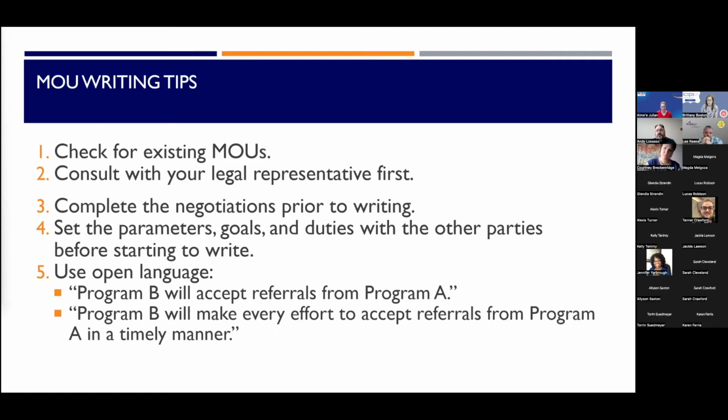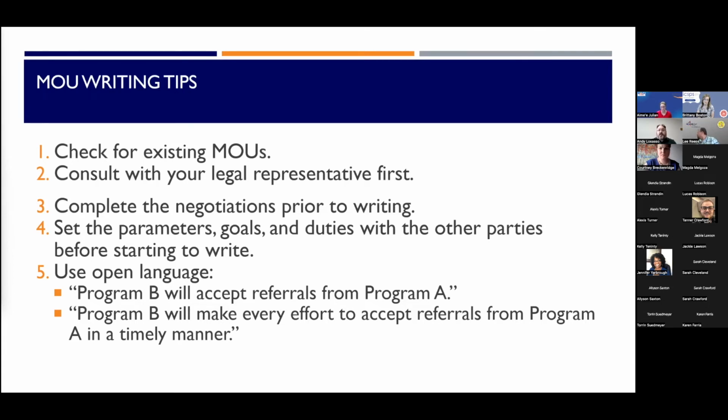So complete your negotiations prior to writing. Have open discussions with all stakeholders, all binding parties, to make sure that you have a unified direction and that everybody understands what the MOU should look like prior to drafting, because nothing will raise the shields faster than receiving a document that you don't like, that you're already a party to, in the ether, even if it's not signed. So you don't want any surprises. You don't want anybody putting their guard up because they believe that you're trying to sign them up for something that you don't want to do.